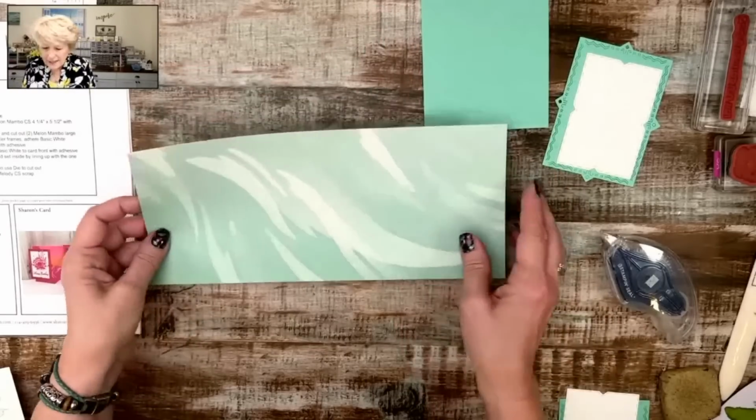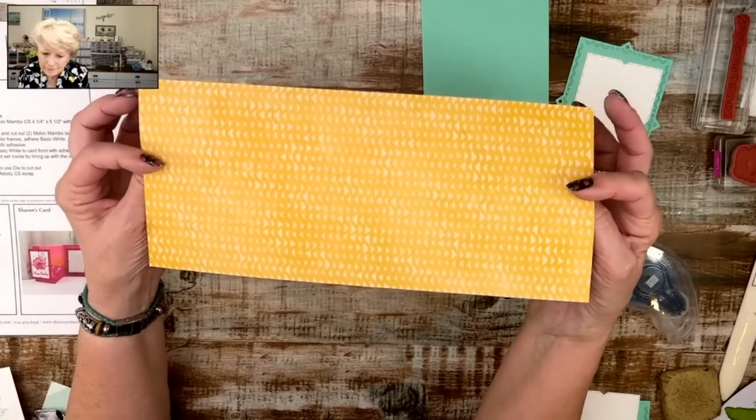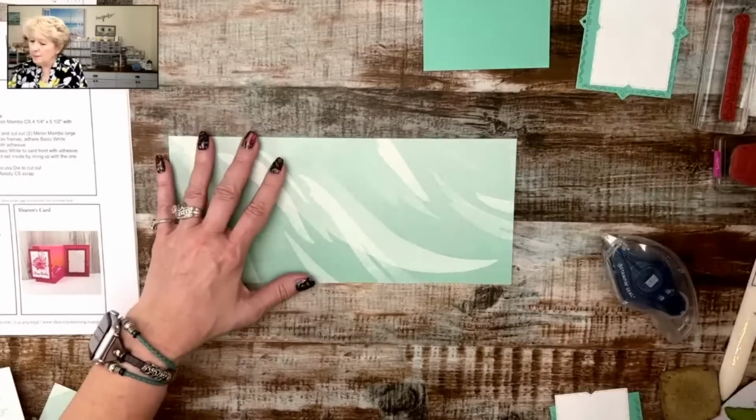Now, here's the thing about A. That does not match at all. Okay, so I have an idea. You know me. I'm going to come up with another idea.